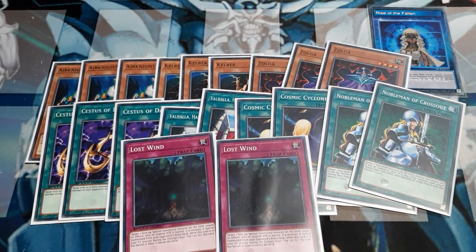So again, target a face-up special summon card on the field. Negate the effects. Also, the original attack becomes half. If a monster is special summoned from the opponent's extra deck, while this is in the graveyard, except during the damage step, then you can set this card, but banish it when it leaves the field.